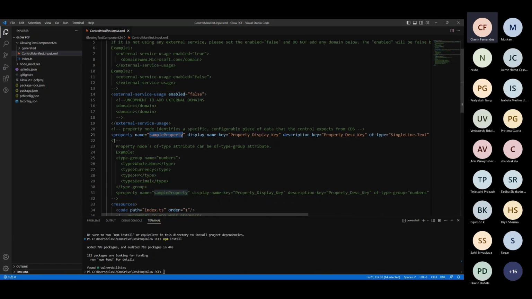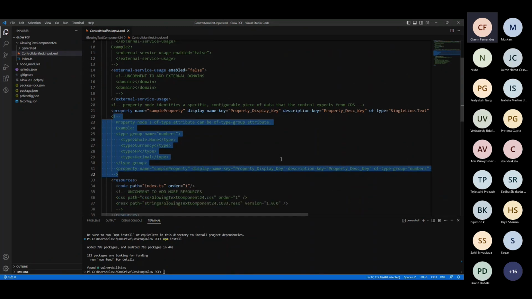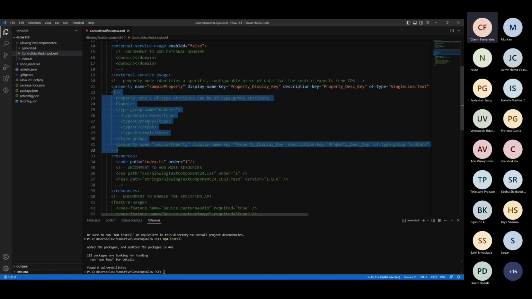That being said, if you have a group control, you define it like this. Most often you will not define a group control. Not very often. But if you want to define it, this is how it is done. That being said, then you have the resource files. The resource files make up the files which are there in the project. The first file is the index file, right? And what is the order? The order is one. That means it will be rendered first. If you want to have it in sequence, change it to 1, 2, 3, 4.